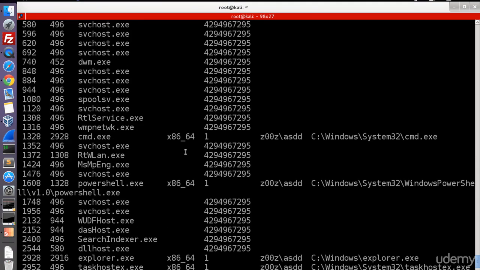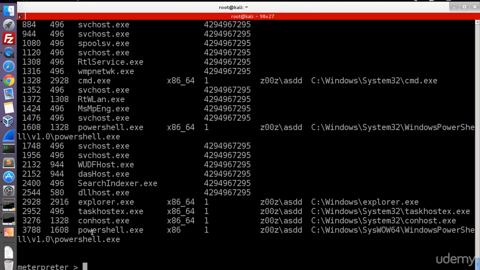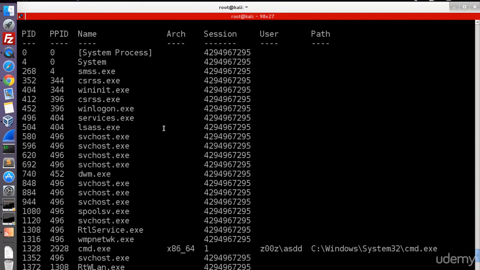And something cool that you can do, because you're running now on this process, 3788, and you can see that it is a suspicious thing, it's called PowerShell. What you can do is a migrate, so you can migrate to a different process that is less suspicious than the process that you're using right now.